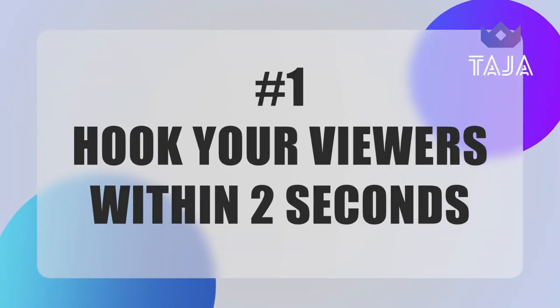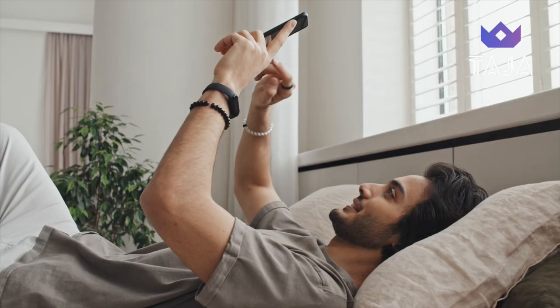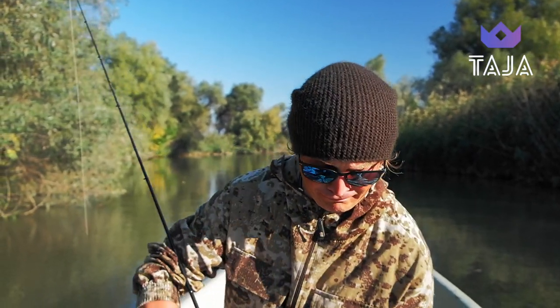The first thing is you want to hook your viewers in within the first couple of seconds of your video. These first couple of seconds are the most crucial and it is known as the hook of your video. This is the point where they'll scroll, come across your video and decide whether or not they want to continue watching or keep scrolling. You want to make these first couple of seconds visually stunning, which means you can start the video off with a captivating image, a funny moment or a surprising question.